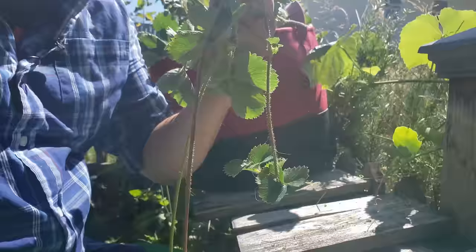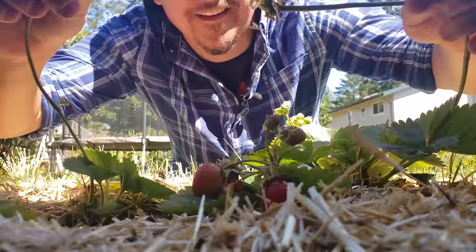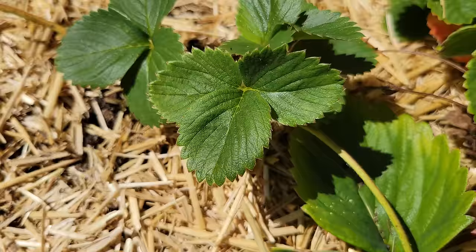However, even if we want and are going to use all these runners, not much changes. We pretty much need to deal with them as soon as we see them. And there's three ways to do this, each with their own strengths, each with their own advantages. The first method is quite simple, and it's the one we use when we want to expand and fill out an existing patch.